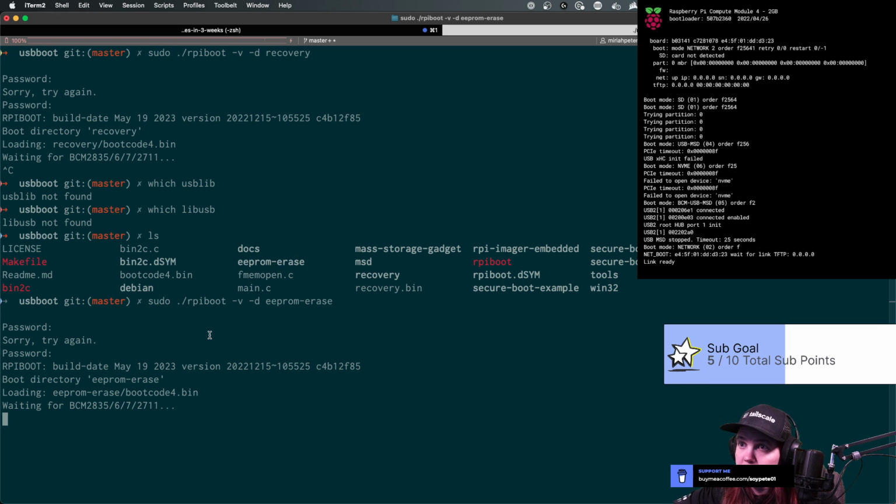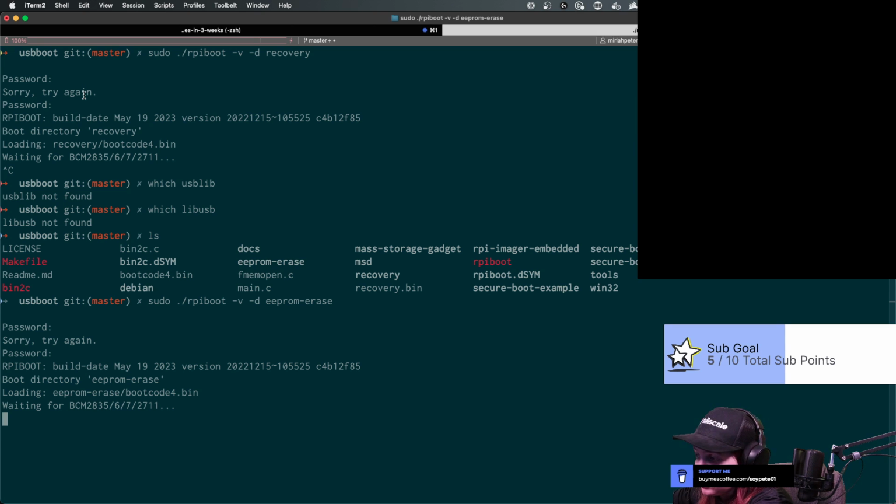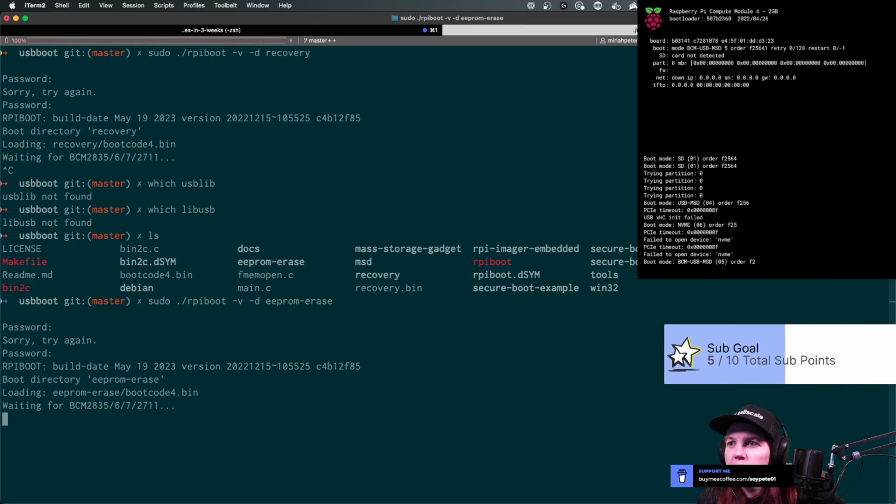Wait, USB MSD stop, timeout 15 seconds. What? Okay, I'm gonna unplug it and plug it back in again and see if it works. Does it have to be on the micro USB port?